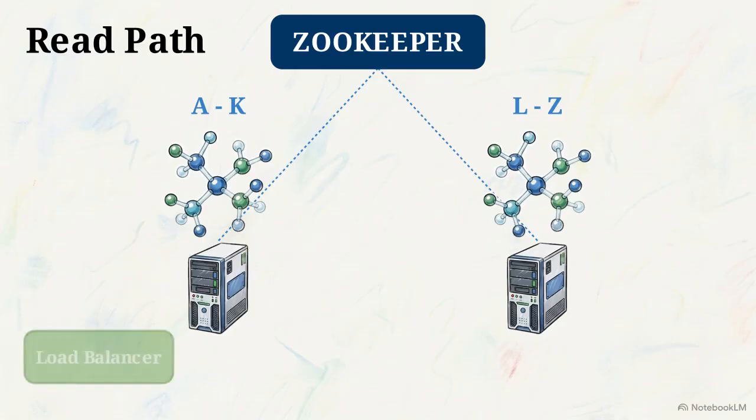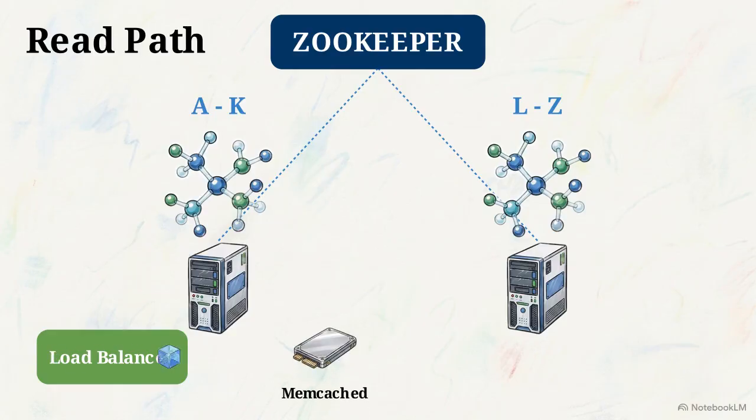It maintains an exact, highly available map that connects specific alphabet ranges to their designated redundant hardware. When a user fires off a keystroke, that request first hits a load balancer, which queries a distributed memcached layer. If the prefix is not cached, the system must locate the authoritative data. The request then queries Zookeeper, retrieves the correct routing address for that specific prefix, and shoots directly into the appropriate node cluster to grab the pre-computed array.